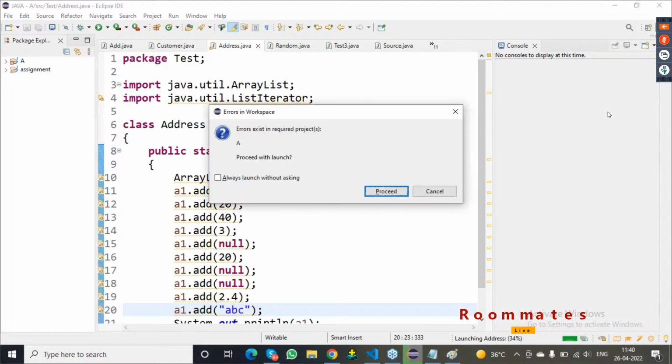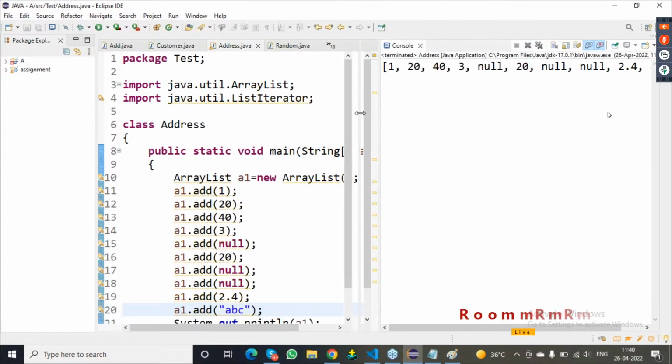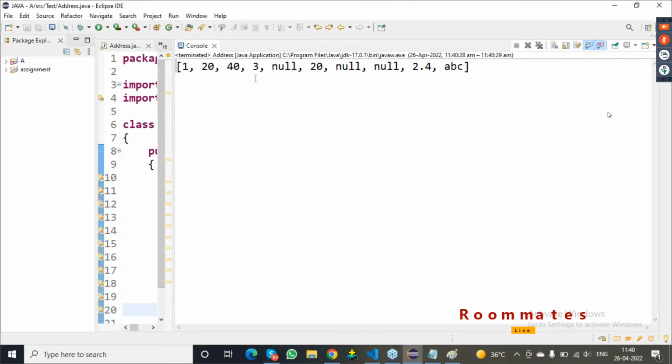If I execute the program, we will get all the elements that we have inserted in the array list, right? You can observe in the output. So 1, 20, 40, 3, null, 20, null, null, 2.4, ABC.